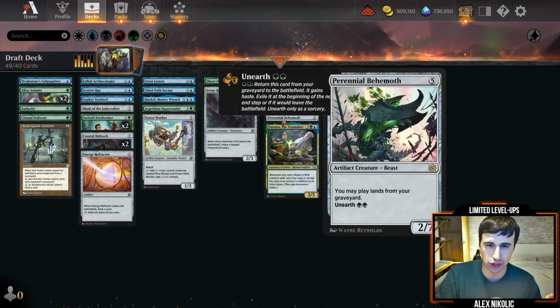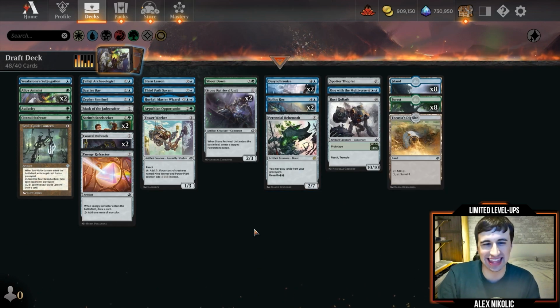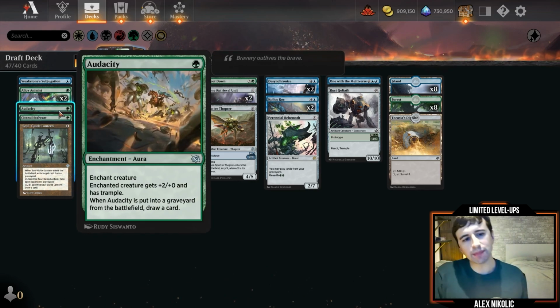So yeah, this is Misha's Juggernaut, a red card. We're not going to play that. All right, as sad as it is, I do think Taunos is going to get the cut. I'm going to cut this Tower Worker, just one of the weaker spells we have. Funny enough, I actually think I'm going to cut this Audacity.